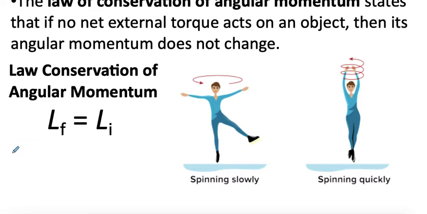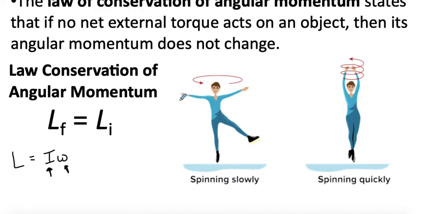And if you forgot, angular momentum is written with an L, and that is the moment of inertia times its angular velocity. A lot of the times we need to figure this out in order to find that, or we're trying to see how this changes if I have a change in my moment of inertia. So take this ballerina over here, for example.